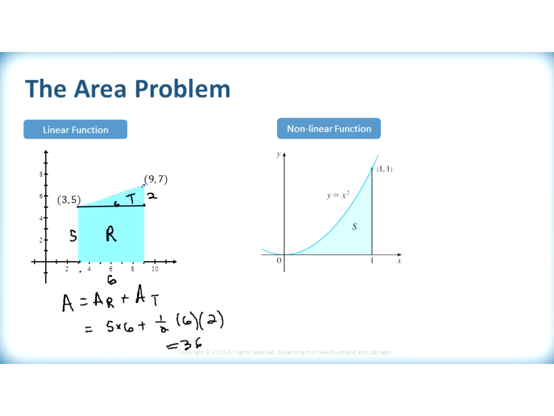So no troubles, really, when it's linear. What happens when it's a curved line? Well, when it's an irregular shape, it's not like we have simple formulas, like length times width or half base times height. So what are we going to do? Well, we're going to find another way to get at this by hook or by crook. So we're going to think maybe we could estimate the area here. We could approximate the whole thing as a triangle and then estimate it. Okay, that's one way to go about it.